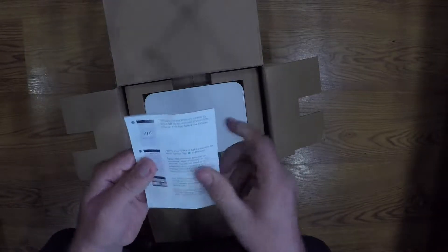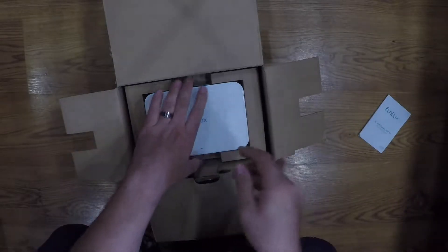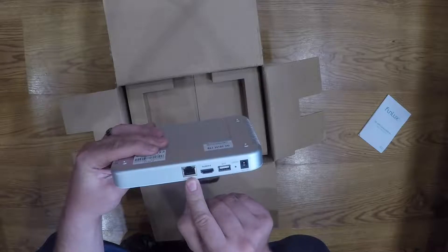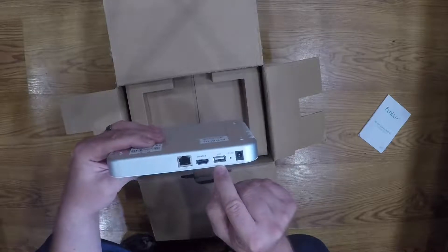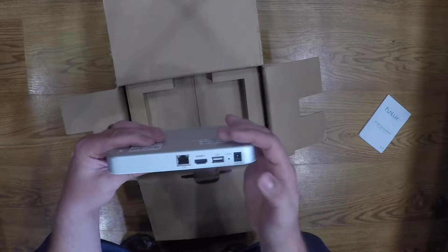You get your manual. It's pretty small, so it must be pretty easy to set up. You get your actual box. It comes with your Ethernet cable, an HDMI port, a USB — and that's so you can hook a mouse to it so that you can basically set up your entire system — the power, and then there's a reset button.